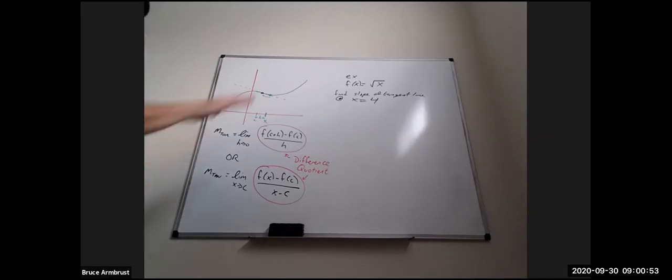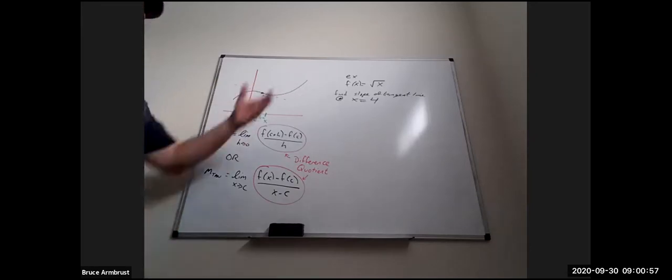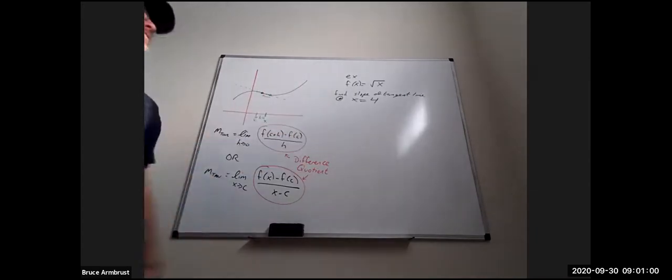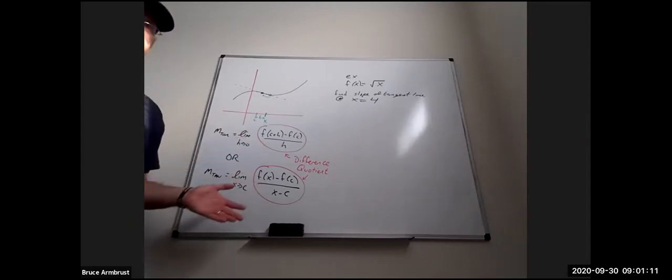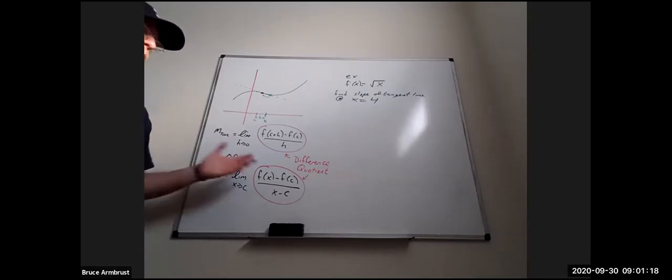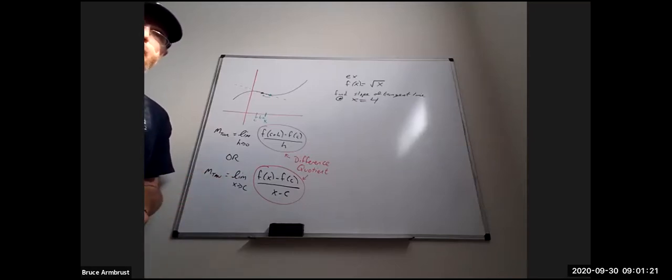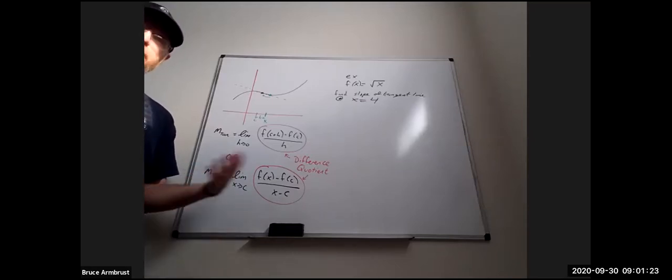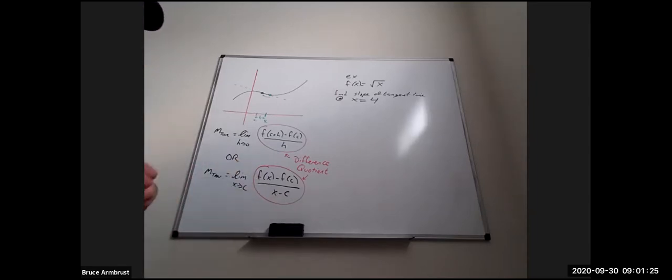So I know I got a bit of glare coming up, so I'm going to skip down a little bit here. But here's another function. I'm giving you a point where I want to be, and I want to see if I can figure out the slope of the tangent line. Okay, so we have two choices of which one to use. It doesn't really matter. They're both going to do the same thing. And I think, again, with this one, I'm going to show you how both of them work and give us exactly the same value. I know I did that with x squared. I'm going to do that again here with the square root of x, just so that you can see it.